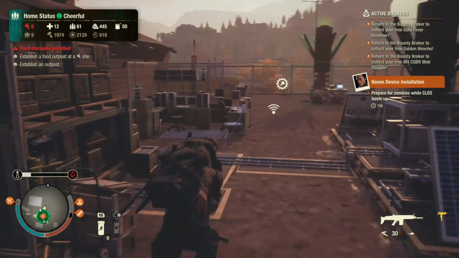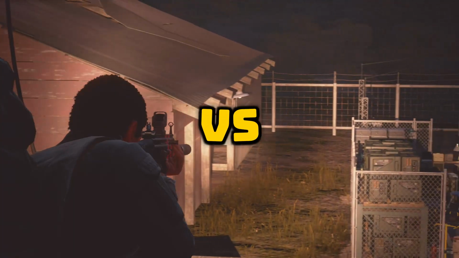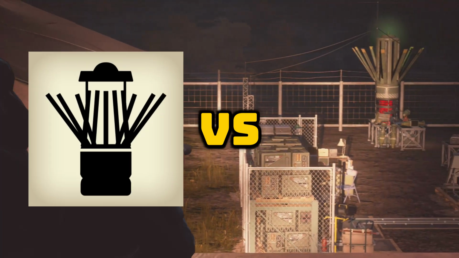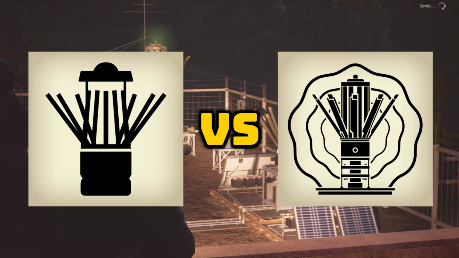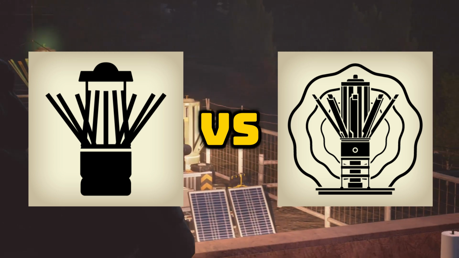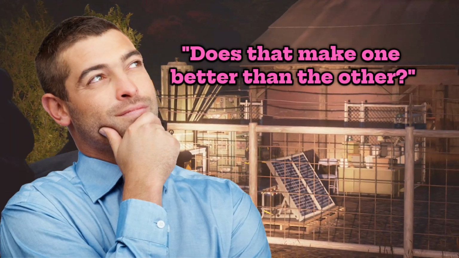Today we've got two Cleo facilities. You know, the mysterious AI satellite thing? These two facilities we've got are the Cleo Relay and the Cleo Haven device. Two large facilities that look and feel almost identical. Very unique from the rest of the facilities. The things they do are slightly different, but does that make one better than the other?